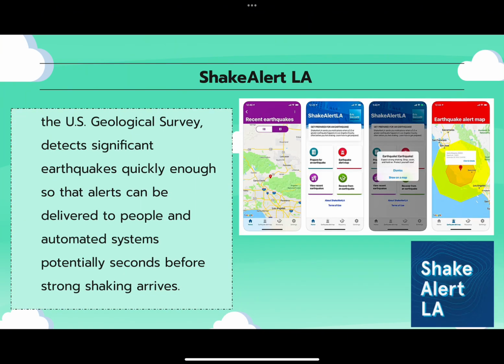It's about Shake Alert LA, which is a U.S. geological survey that detects earthquakes soon enough to give the ability to send out an emergency notification to help people get to safety. This notification often resembles the one given for an Amber Alert, and this has become an important feature in communities that are earthquake prone because it does give people that few extra seconds to find safety. And it's also very important that you prepare in advance for what you will do in an earthquake, so that when you get this notification, you're fully prepared and aware of what you need to do.